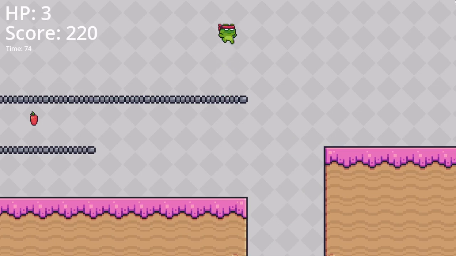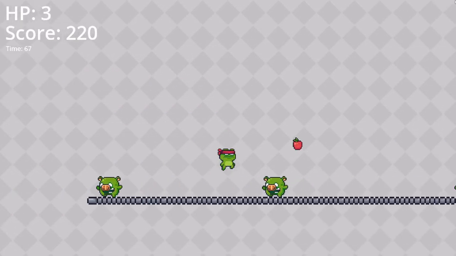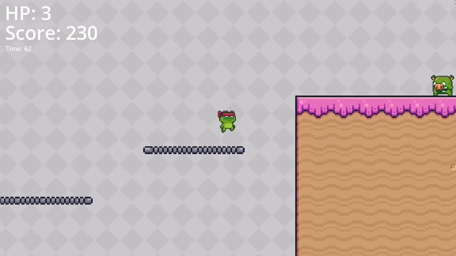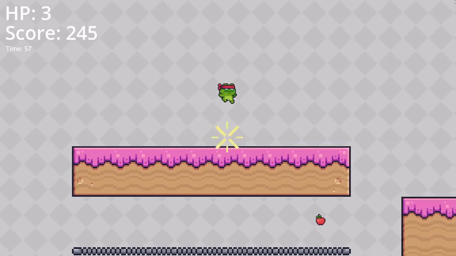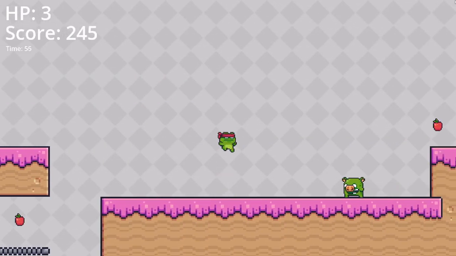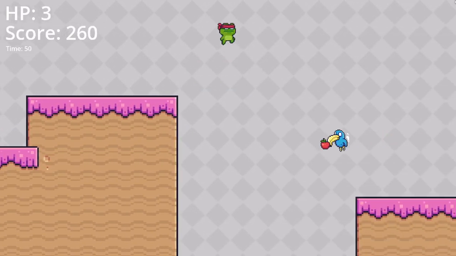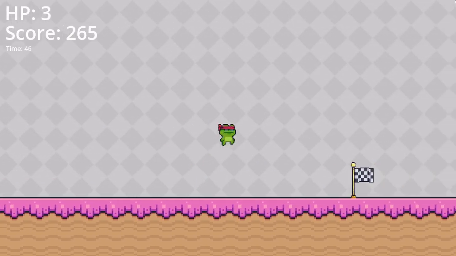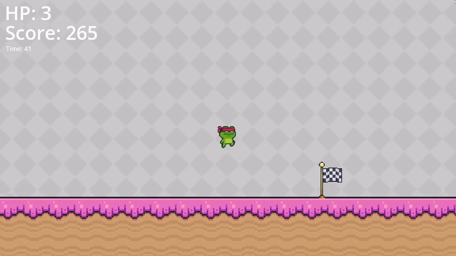Same with input buffering. I'm hitting space before I actually touch the ground, and my player still jumps. So you have a little window to still jump before you touch the ground, because what the game does is check if you're on the ground. If you are, then you jump, and if not, you don't jump. Without input buffering, if you jump a split second too early, you don't jump and you feel stuck to the ground, and it just feels bad. With input buffering, like every platformer has, you can spam jump and you're going to be jumping around. But if I press it too early, up here, it doesn't go. So you still have to time it well.